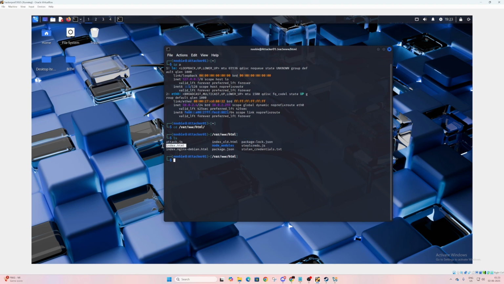One is index.html, the second is attack.js, and then we have one more JavaScript file, stealcreds.js. This is where our WebSocket listener runs.